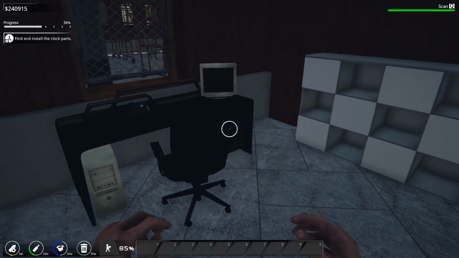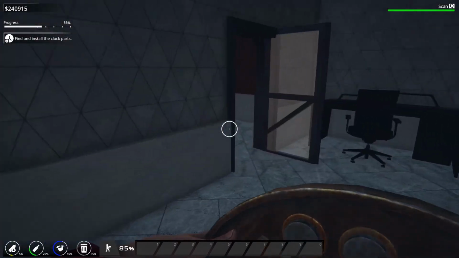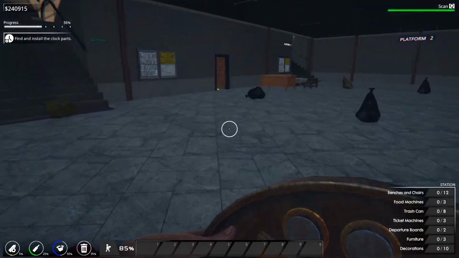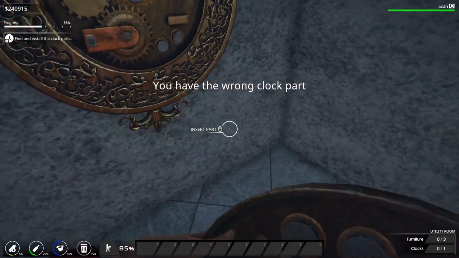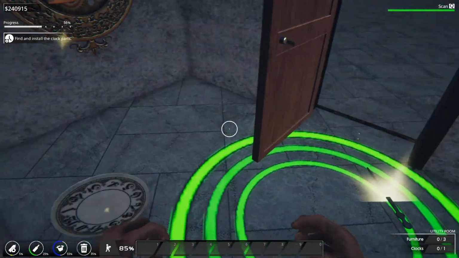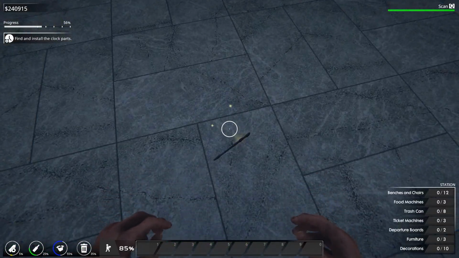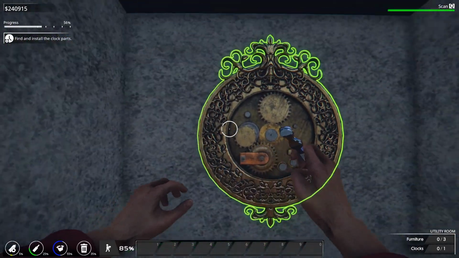Alright, so it looks like there was one other part that was in the other office we didn't check out. Seems like we didn't have to go through all that to find every part. There's nothing in those other bathrooms. Interesting. That doesn't work. We've got 4 parts here. Is it seriously this one? Is this the one we needed to start with?